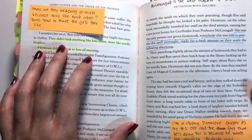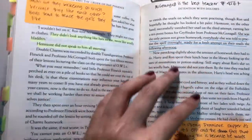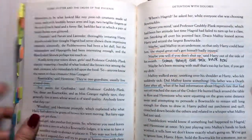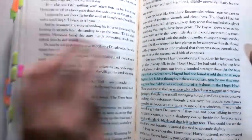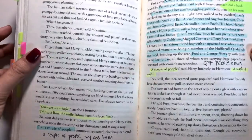Highlights are more important. I would highlight something that would grab my attention if I reread it. And then these ones are points that I should take note of, but they're not really that important, but still clues for the plot or something. So basically I'm just commenting like I'm talking to the book. If I have longer things to comment, sometimes just like that, like LMAO same. It's not too much. You guys probably think that I'm so intellectual with all the literary devices and everything, but no, not at all. So just some comments here and there.